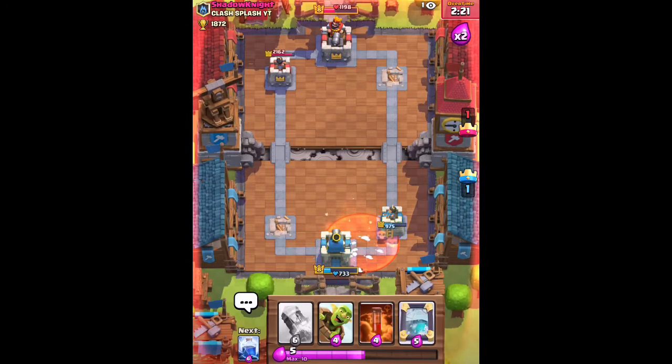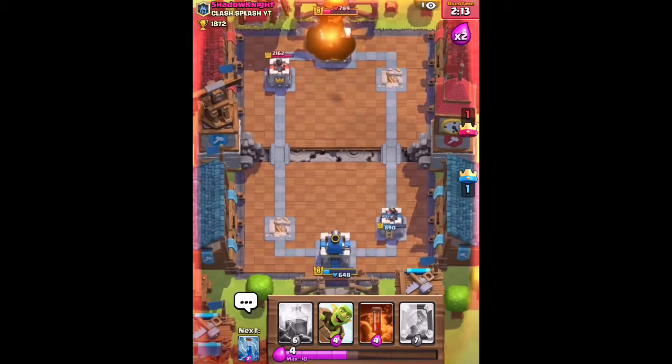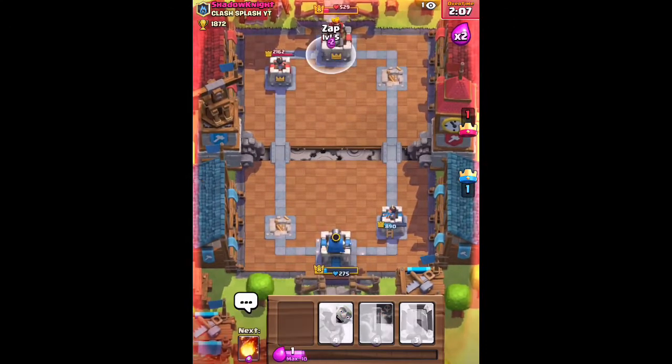I guess we just gotta keep firing on his tower, but 733. Oh, this is not looking good. We're gonna lose here. There still is 2 minutes left, so. There goes his rocket, the horrible rocket. Actually, I'm gonna try something here. I'm just gonna flip through all the cheap cards.